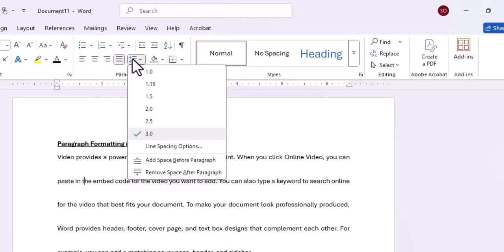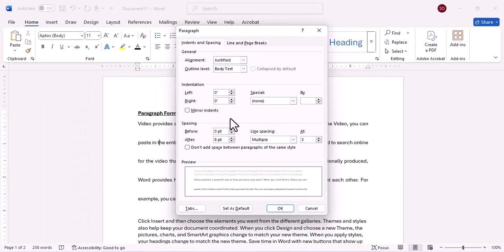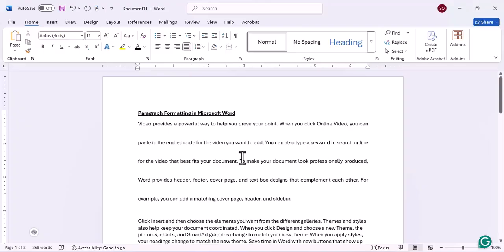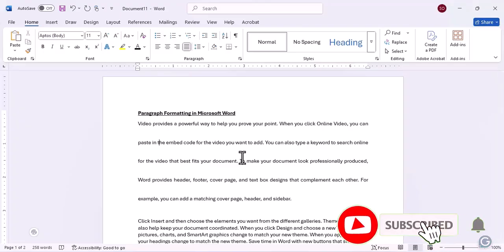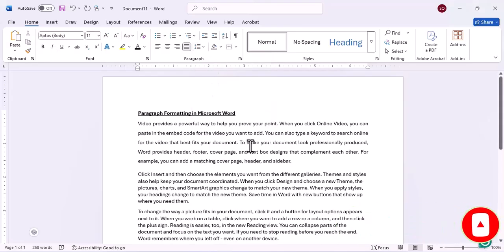You can still come up here and click on this to input the number of line spacing you so wish to have. Okay, and that's how you can actually do that. In most cases, those in the university, they will always recommend 1.5 line spacing for them. And so this is another thing that is expected of you to do when you are asked to carry out paragraph formatting in your Microsoft Word.